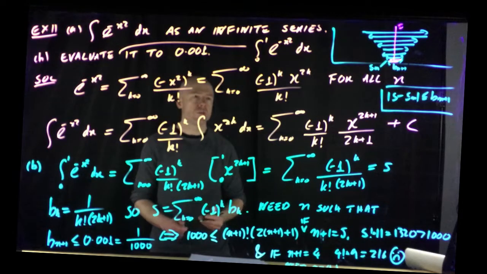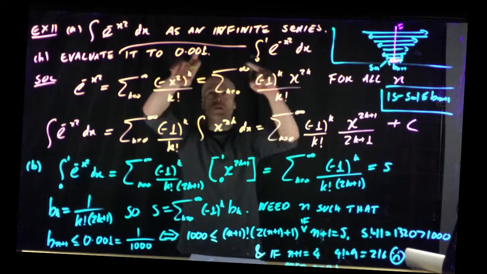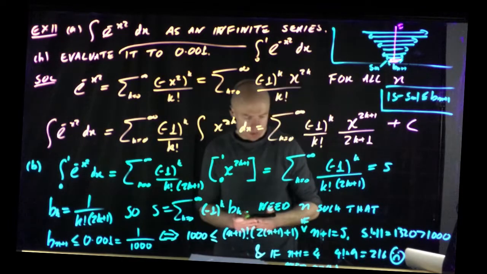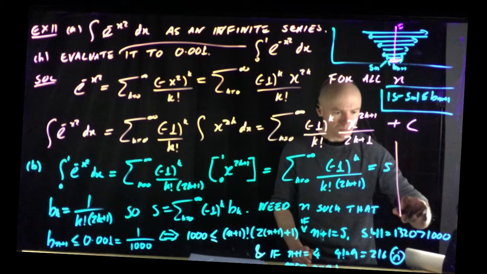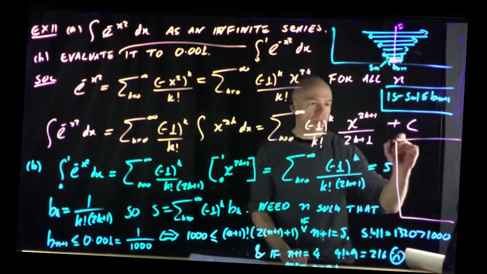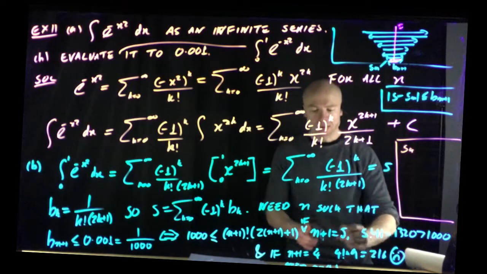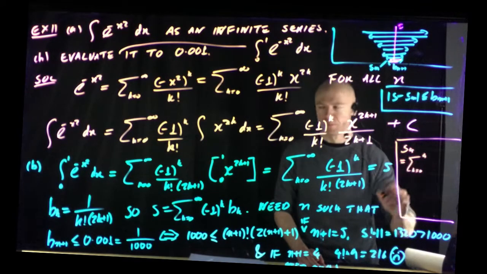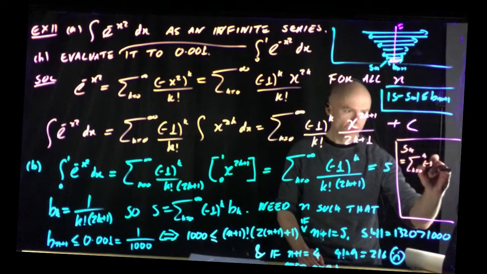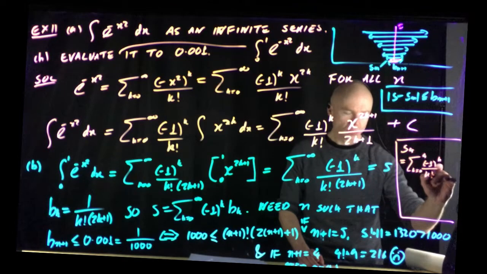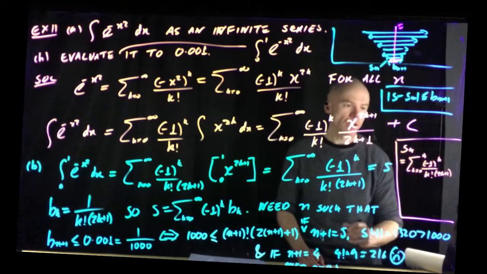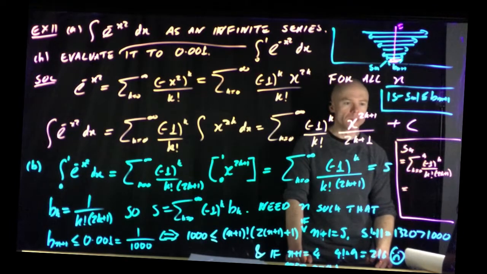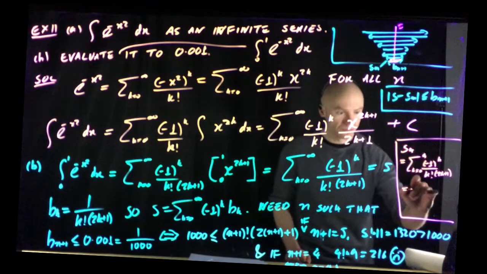Cool. So the question was, evaluate this integral to within this error. Well, we have that the integral is given by this explicit sum right here. We found that S4 will be within that level of error. And what is S4? It's just the sum from k equals 0 up to 4. Okay, and that is some number, right? We have to add up 5 numbers to find out what this is, which we're not going to do, but nevertheless we could do.